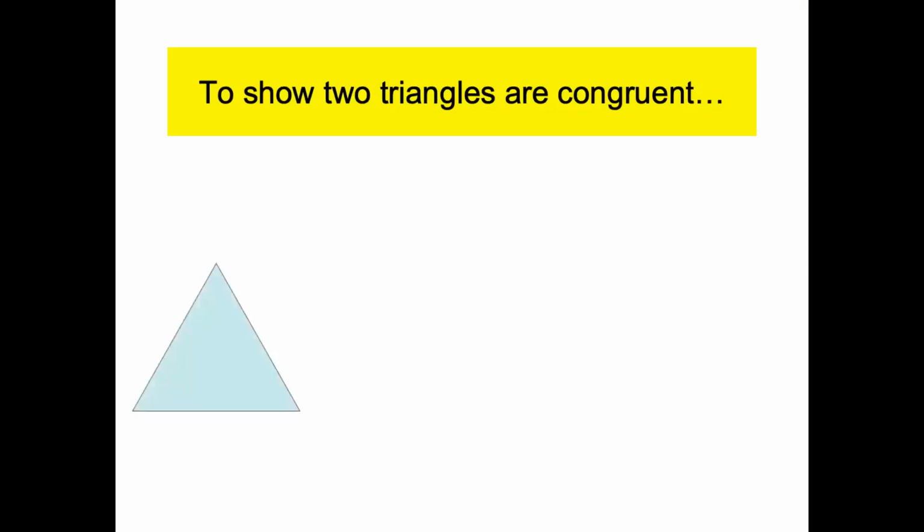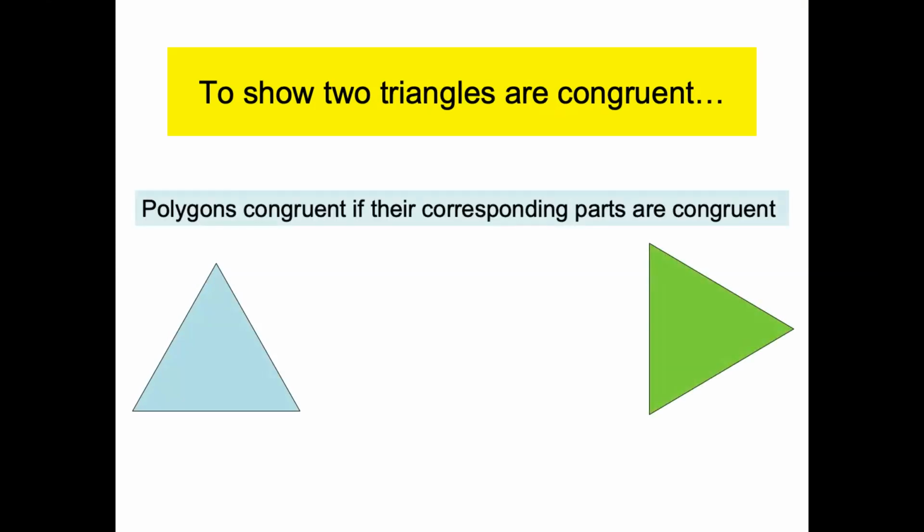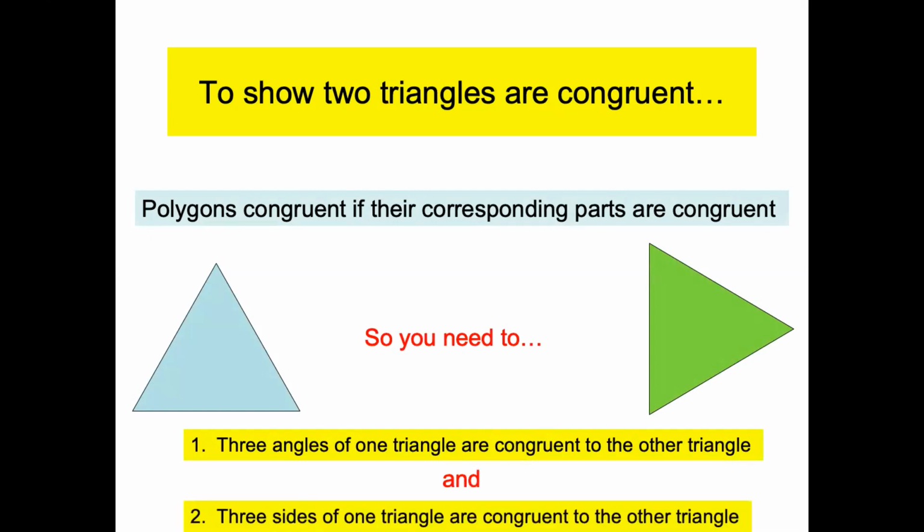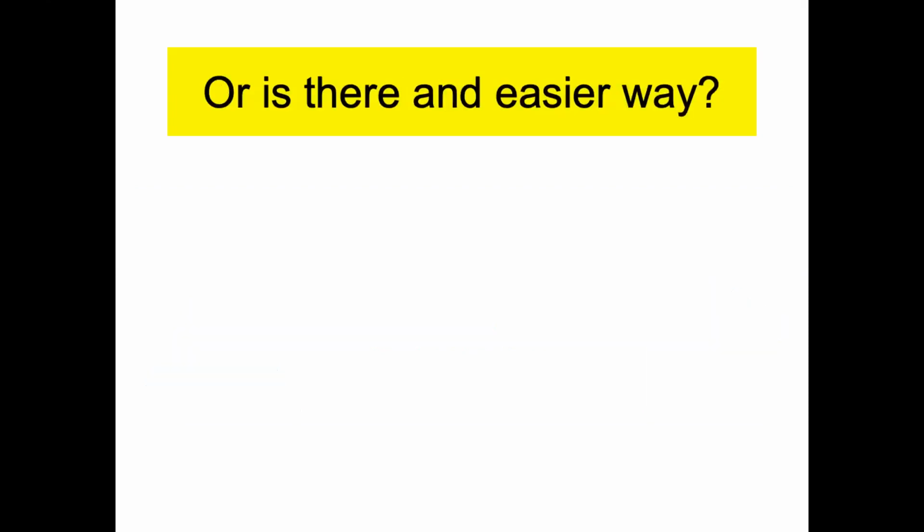To show that two triangles are congruent, show that this blue one is the same as the green one. Then you have to show that all the corresponding parts are congruent. I have to show that this side matches up with one of the sides over here, and the second side with one of these, and the third side, and then do the same thing with the 3 angles. So 6 things. It's a lot of work. There are easier ways, and that's what the rest of this chapter is about, because that's 6 things you have to do. Oh, by the way, if it was a pentagon, then you'd have to do 3 times 5, 15 times 2, 30 things.